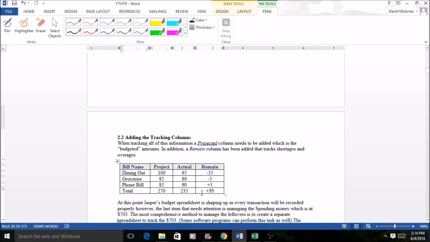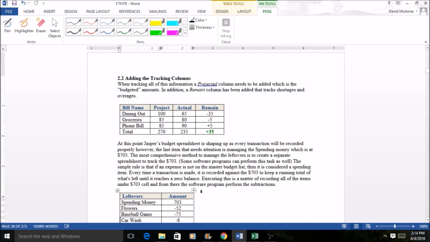Okay, so that's going to end it for this video. And what we're going to get into is now looking into the spreadsheet with adding tracking columns, so we can actually look at the projected and actual and the remaining, and how that money is going to be pushed around into other places, and again, to show the validation of verifying amounts and to push money in and out of other areas such as the supplemental account, so that we have a smooth flow and we track our money properly.